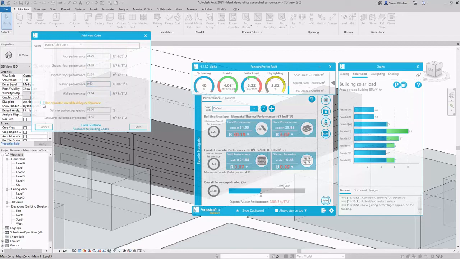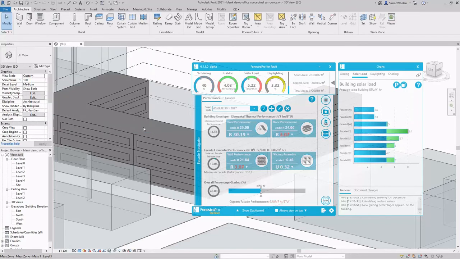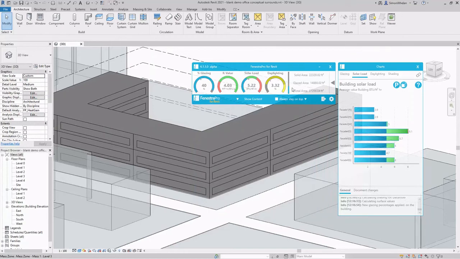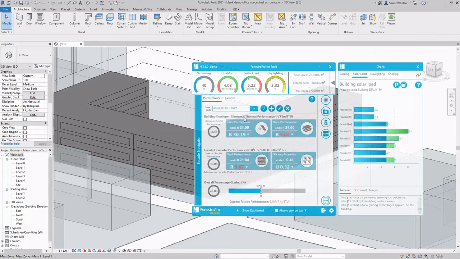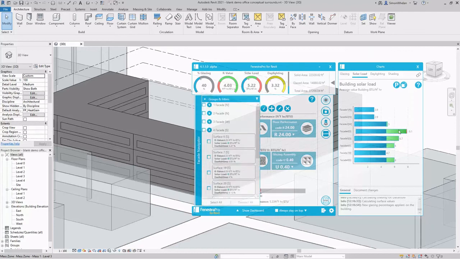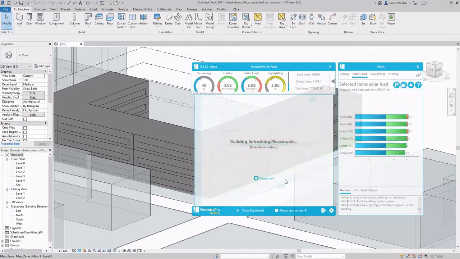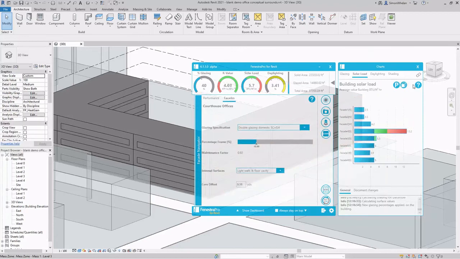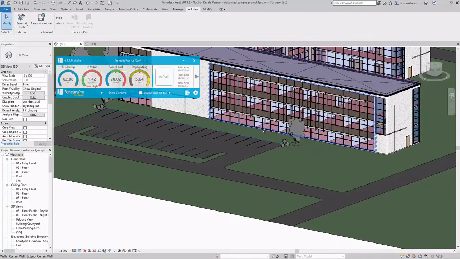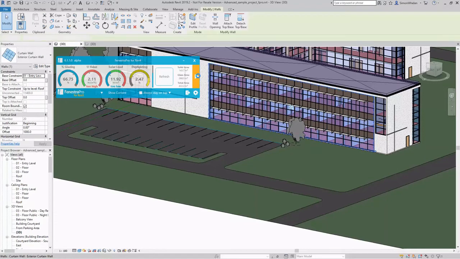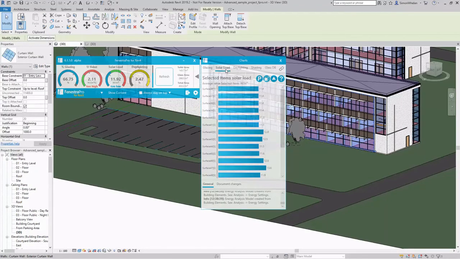It will give an understanding of the implications of code on prescriptive performances to drive optimal window to wall ratios at early stages or to evaluate defined glazing at later stages in the design process. Fenestra Pro for Revit will allow you to understand and explore internal performances that may affect building energy performance, such as daylight, solar heat gains, and we can look at annual or monthly averages or peaks and identify when those peaks happen.